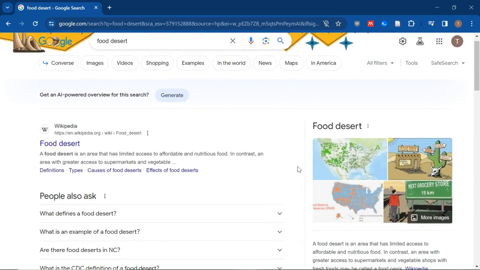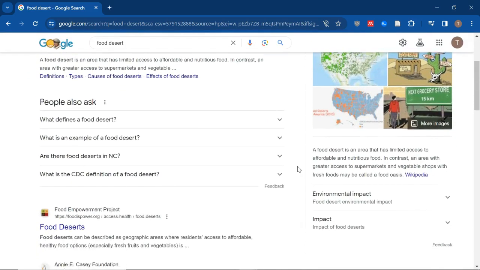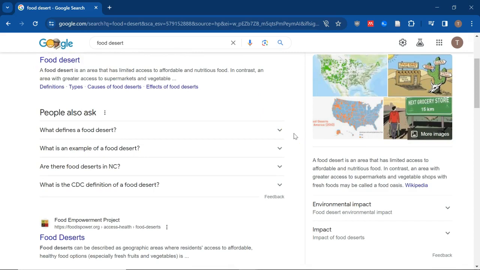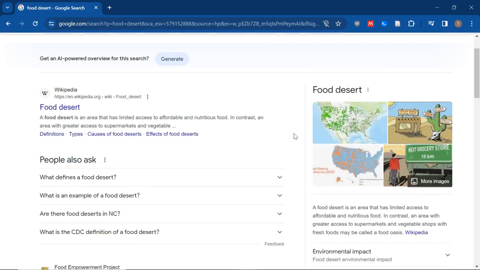So when we get search results on Google, there are a lot of factors that go into what populates the top results. One is the relevance of your search terms. So I put in food desert. The top result is a Wikipedia article on food deserts. Google is also looking at how many pages link to a certain page, and pages that have more links that go to it tend to wind up higher on search results. But there are also other things like your location, your past search history, and advertisements that can influence the top results in search results. So it's not always just the most relevant results that are coming up to the top.